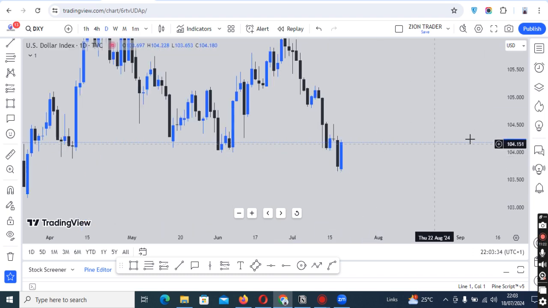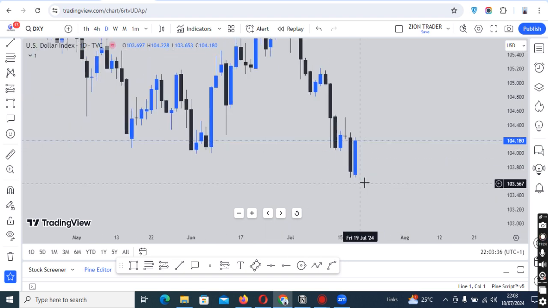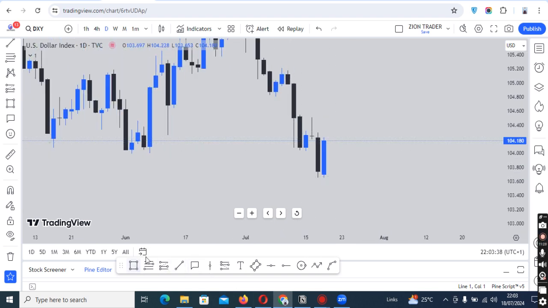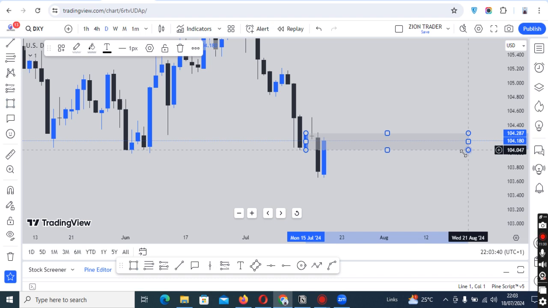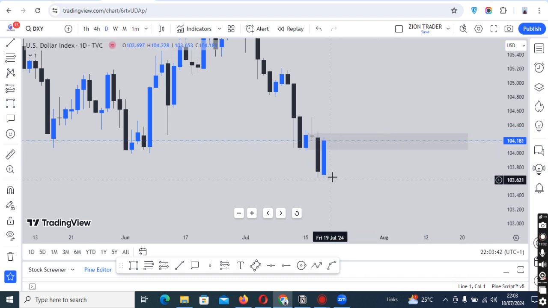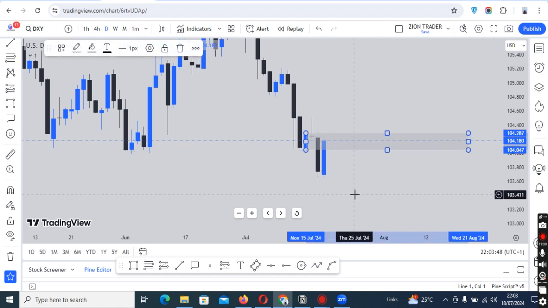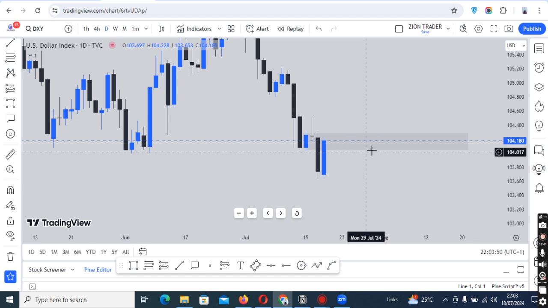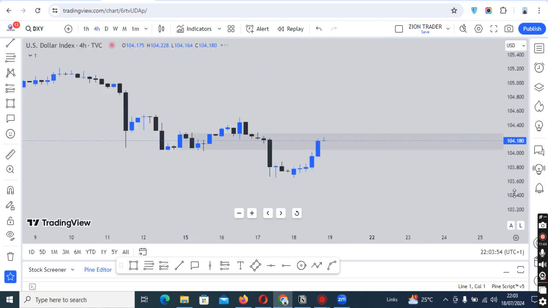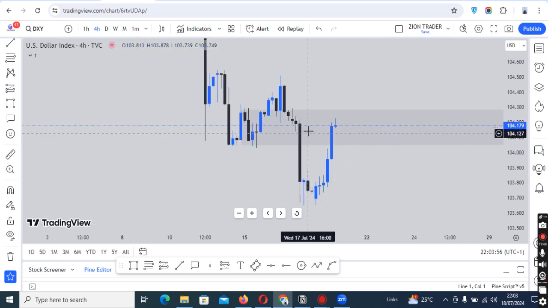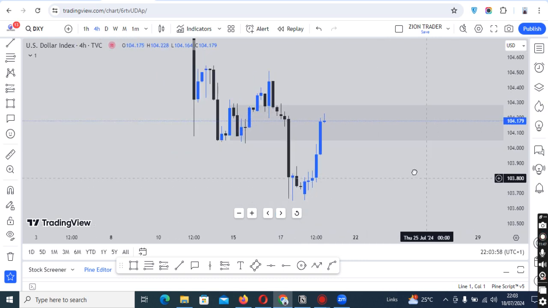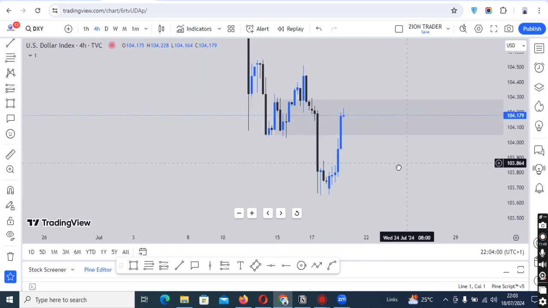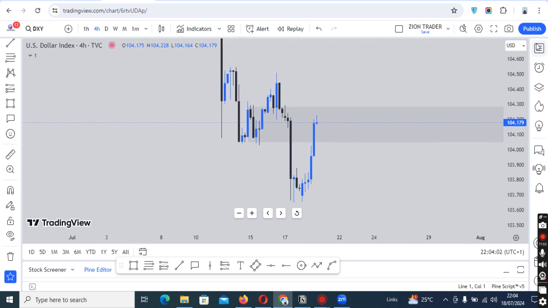Like a support has been broken, so it's just a retest that we are doing here. And to further confirm that, if you look at this here, there is an order block on the daily time frame right here. Although I can see this candle has a lot of momentum, I'm still looking for sales from here. So for tomorrow, being Friday, I'm looking at DXY selling and GBPUSD buying. That's actually what I'm looking at, guys.